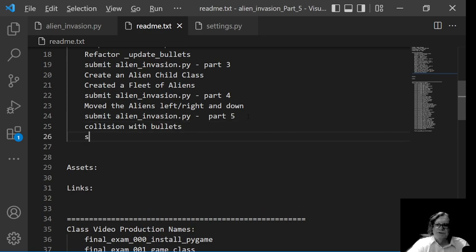And the last thing was submit alien underscore invasion dot py. I've been typing that all along, and all of a sudden I can't spell it. Okay, and this is part 6.